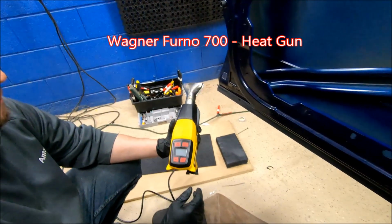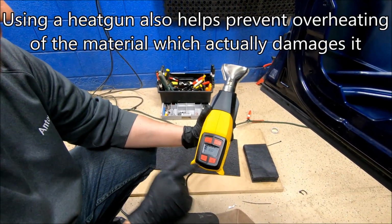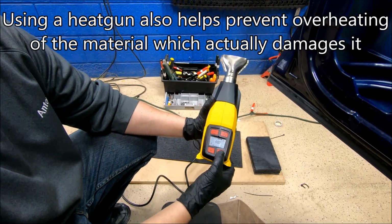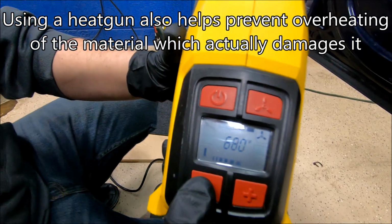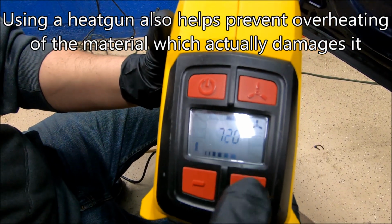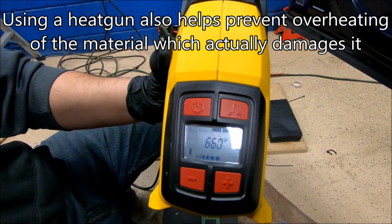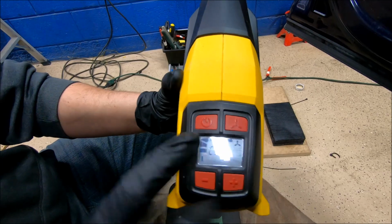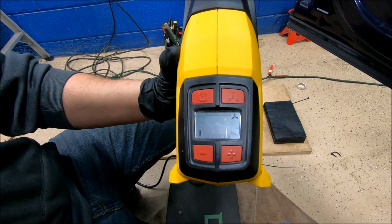The reason why is because it has different speeds for a fan. It has different temperature settings that you can go to, which is really nice and helpful depending on how cold or hot it is where you're actually applying this. And you can cool it off, and you can also press and hold and shut it down.